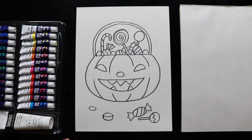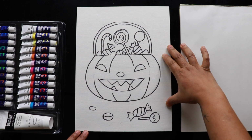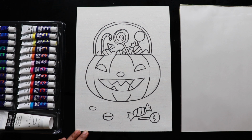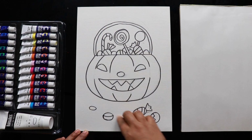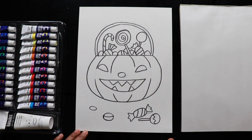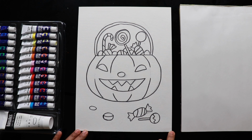So let's start painting, and there are 2 ways you can paint this. First you can paint the background and then you can paint the pumpkin and all the other details, or else you can complete the pumpkin and all the tiny details and then you can go back to the background. So both are okay. I'm going to make this video a little bit faster, but you can pause the video and slowly complete it.